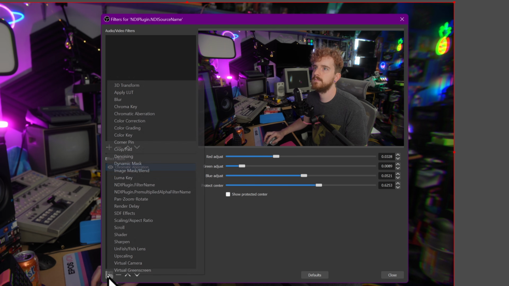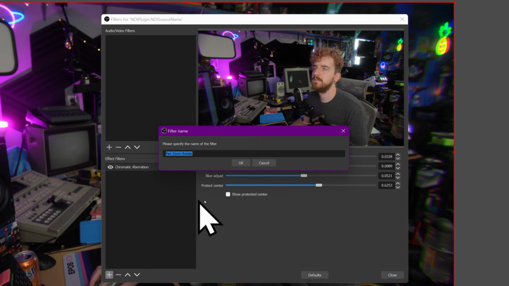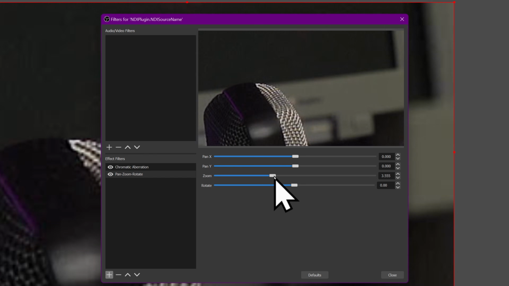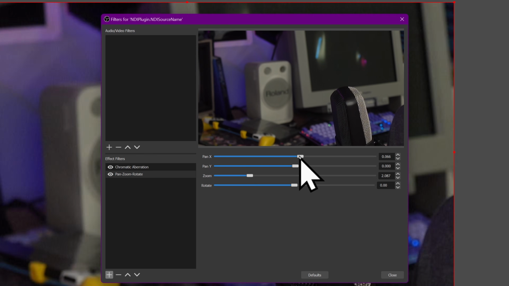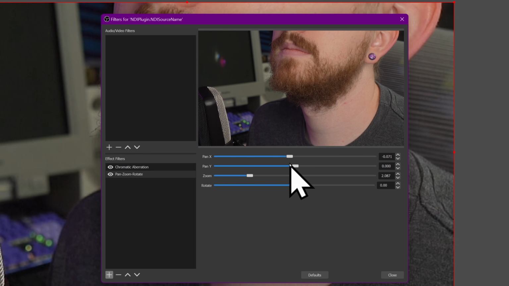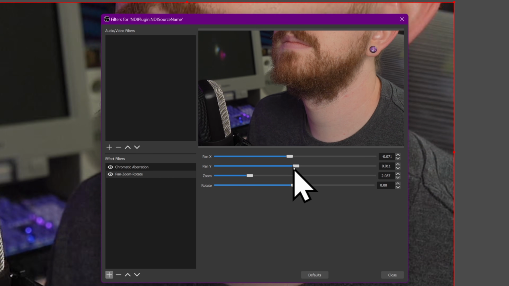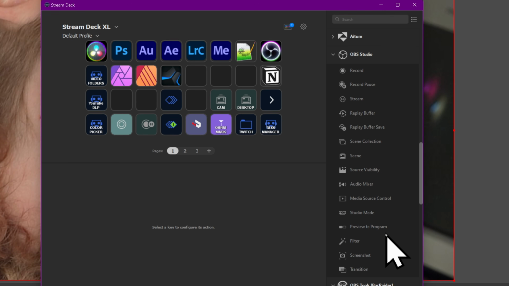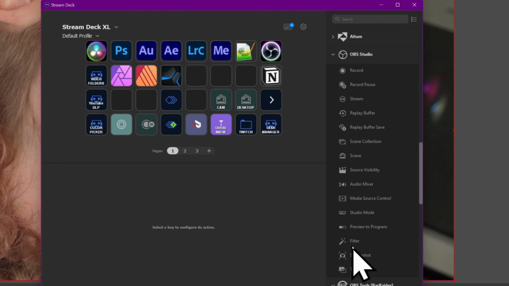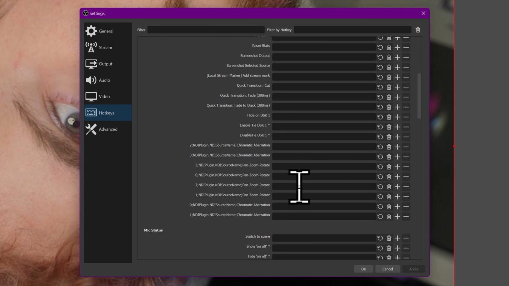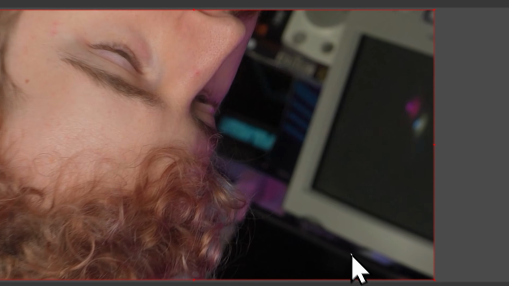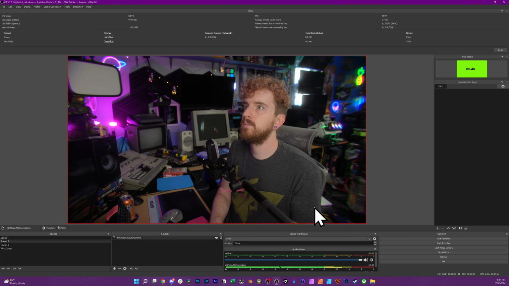Now, this is useful because otherwise you have to have a source copy or source mirror going on and separate transform properties, whereas this is just a dedicated filter for spinning or adjusting your sources, which can then be applied with an OBS filters hotkey, with a Stream Deck button or a macro pad button, so that you can quickly turn it on to flip yourself or something like that. Or you can even animate it with some of the other plugins and scripts that we've looked at before, where you change the values over time and do a cool spinny effect or something like that.